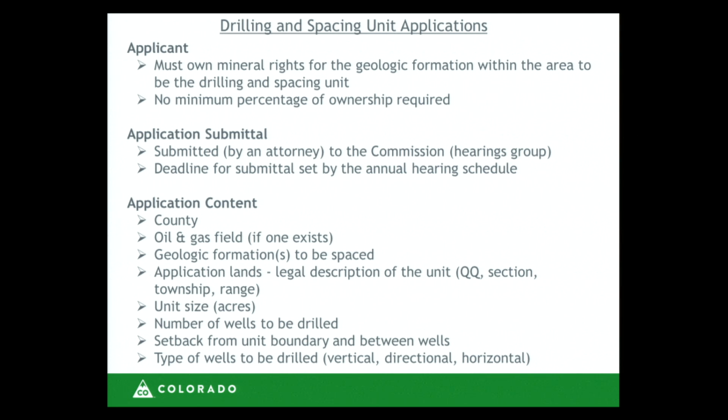So the applicant for a drilling and spacing unit has to own minerals. There's no minimum percentage of mineral interest required. They submit their application. All the applications have similar information that just describes the area they want to have a unit created, the setbacks, the number of wells. They have to notice all the owners within the unit.